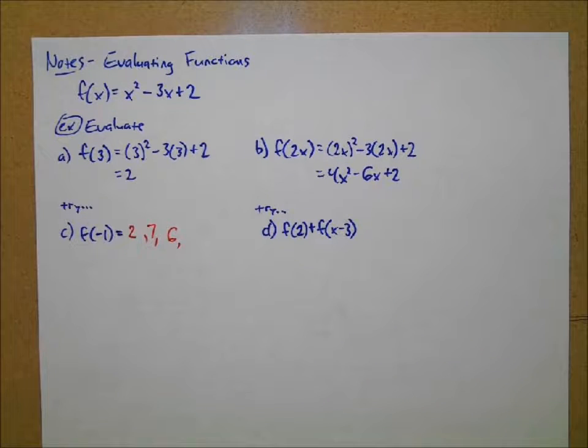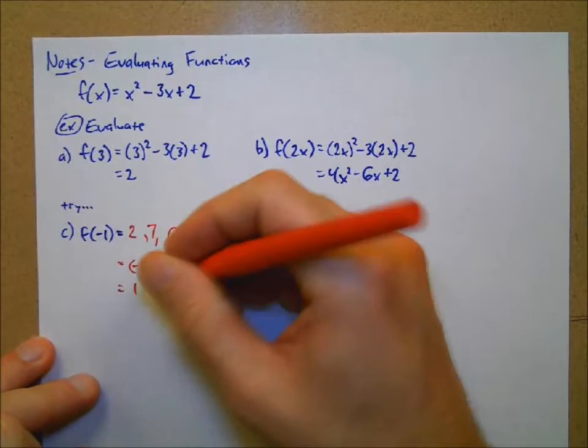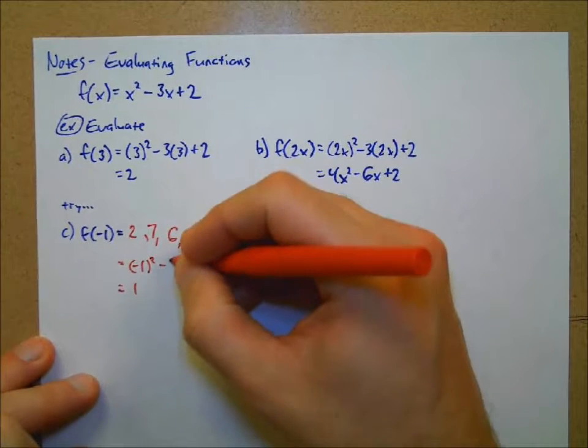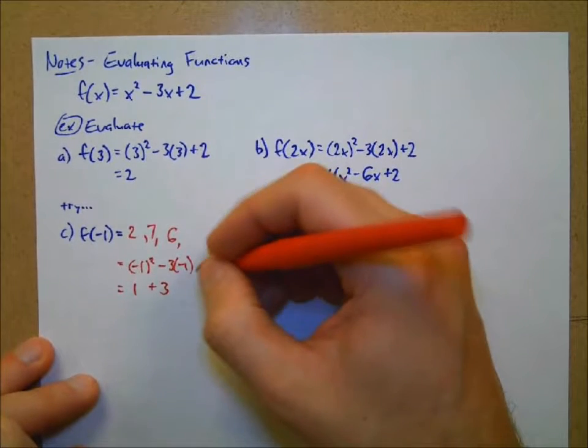Anyone want to volunteer and talk us through how they did it? I mean, I'll go. Three different answers. All right, go for it, Ethan. So negative 1 squared is 1. Okay, it's going to give us 1. Negative 3 times negative 1 is plus 3. Positive 3. Very good so far.